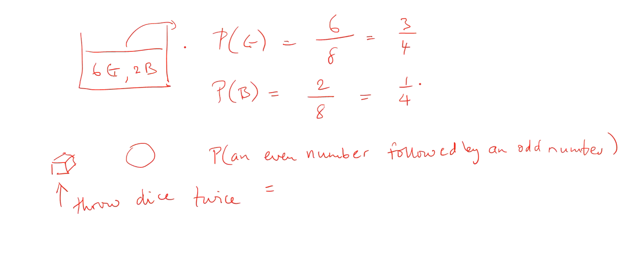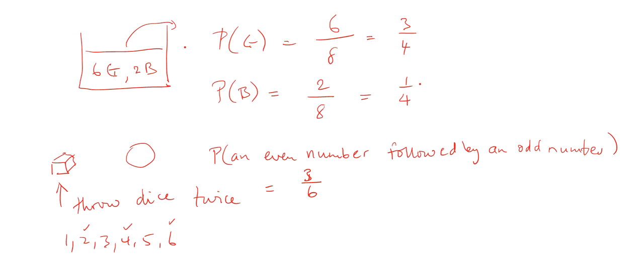Now, on a die, we have 6 faces, right? So the numbers on the die, we have dots on them, and we have 1, 2, 3, 4, 5, and 6, right? Those are the numbers of dots on each face. So the probability of getting an even number, if we look at the possibilities here, we can get either a 2, a 4, or a 6, right? So therefore 3 of the numbers are going to be even, right? So the probability of getting an even number will be 3 out of 6, right?